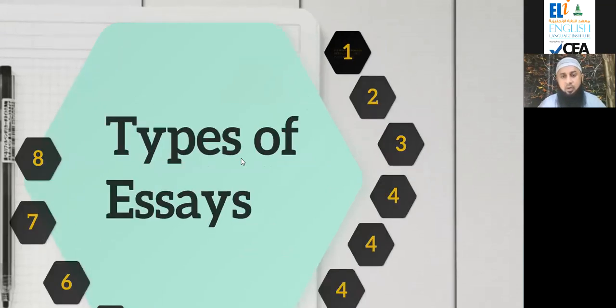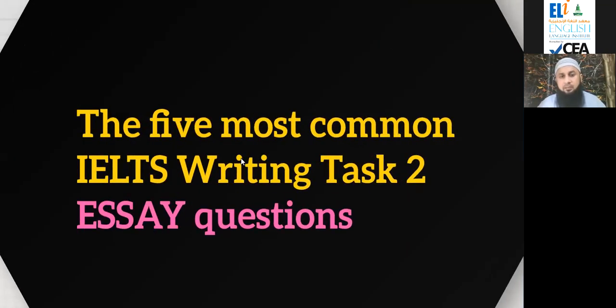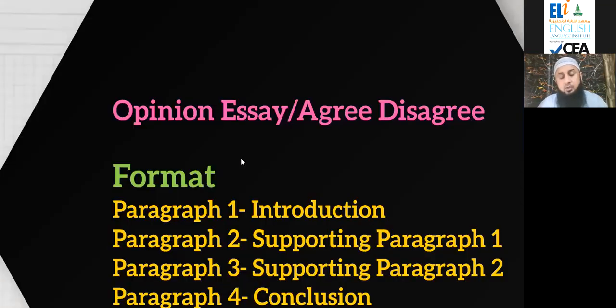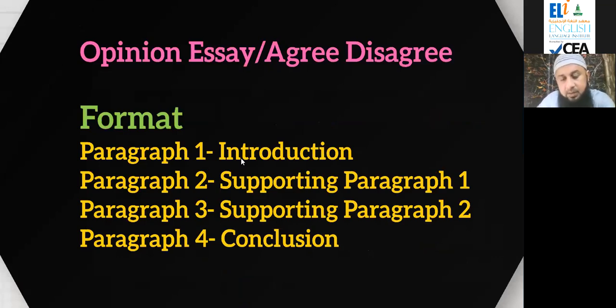So let's have a look at something. The 5 most common IELTS writing task 2 essay questions. The most common questions which are tested in IELTS. We learn about them and their format and how to approach them and how many paragraphs to write. So the first type normally is the opinion essay or agree disagree. Same thing. You agree or disagree. They ask you a question and then ask, do you agree or disagree? We learn how they ask you this thing.